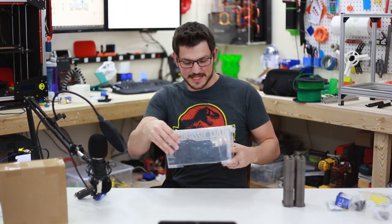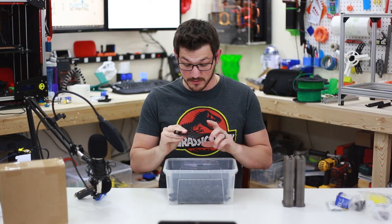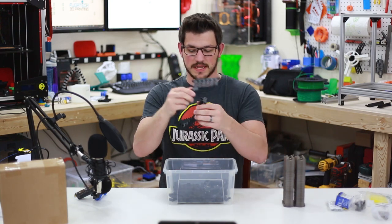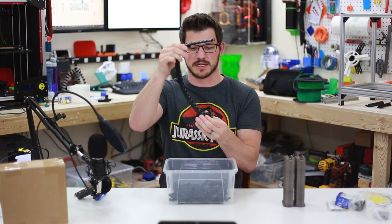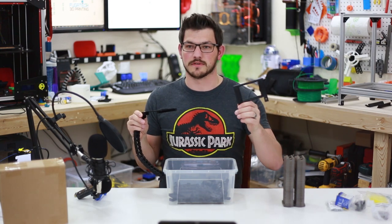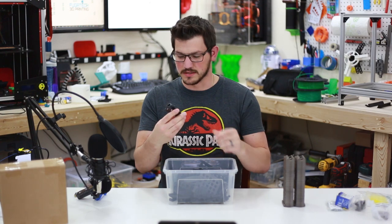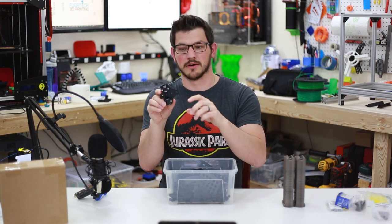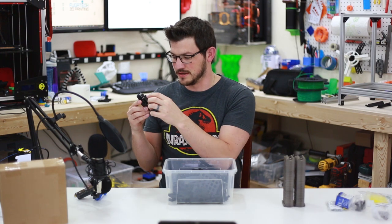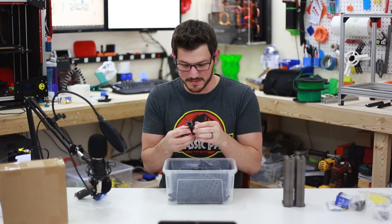I have a container here full of parts printed in Makeshaper's Black PETG. This piece is for underneath the bed — you mount your MKS MOSFET on it and it has a cable chain that hooks on. I've actually been remodeling the Z carriage. It was an L when I first got it, then Kyle helped me make it into a T. I then modified it — made the cross straps thicker from stock 12mm up to 20mm — just to hold the bearing a little more. It makes it more sturdy and gives people options.